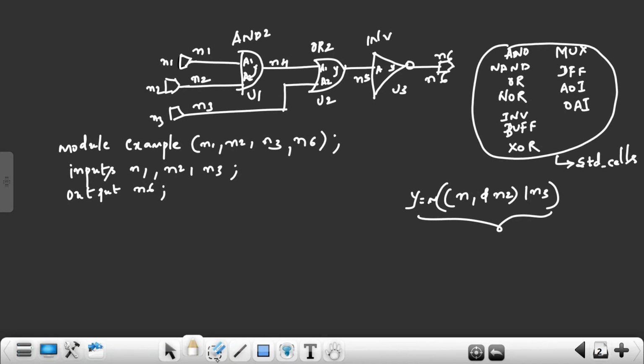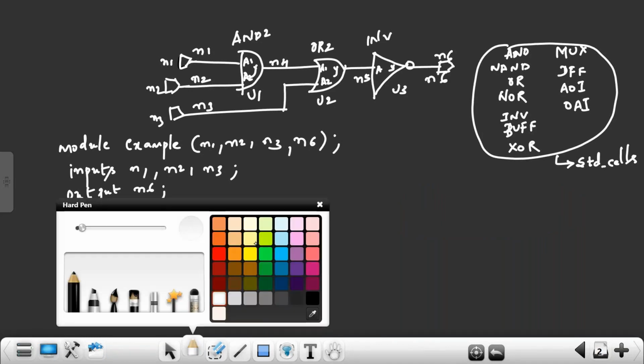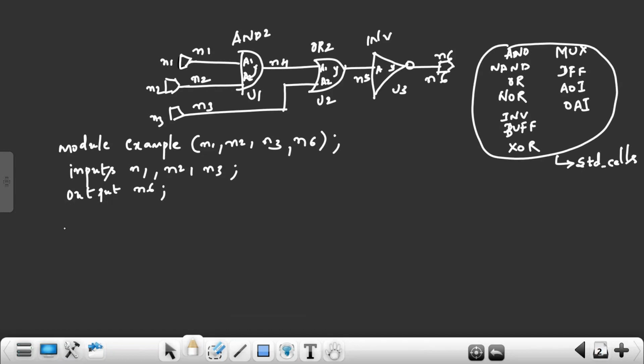But in the netlist we should not have a Boolean equation, or an if statement or case statement. I should only have gates and their connections. The gate is this one, AND2, the library name.